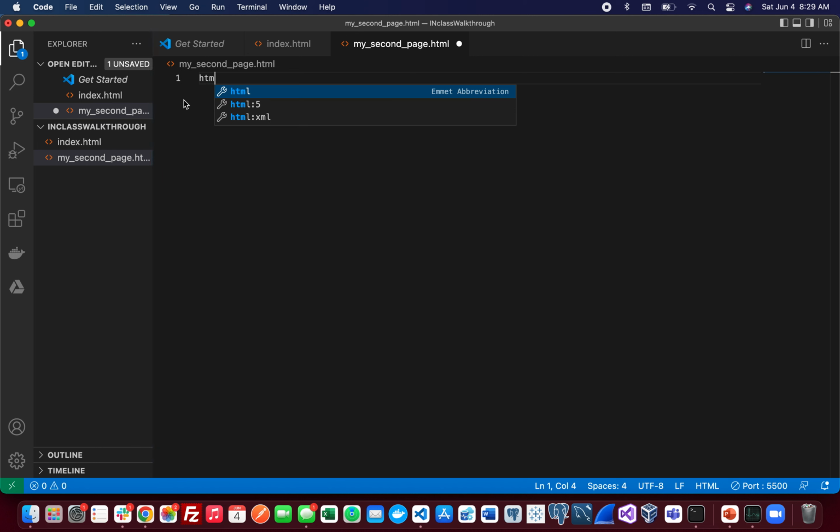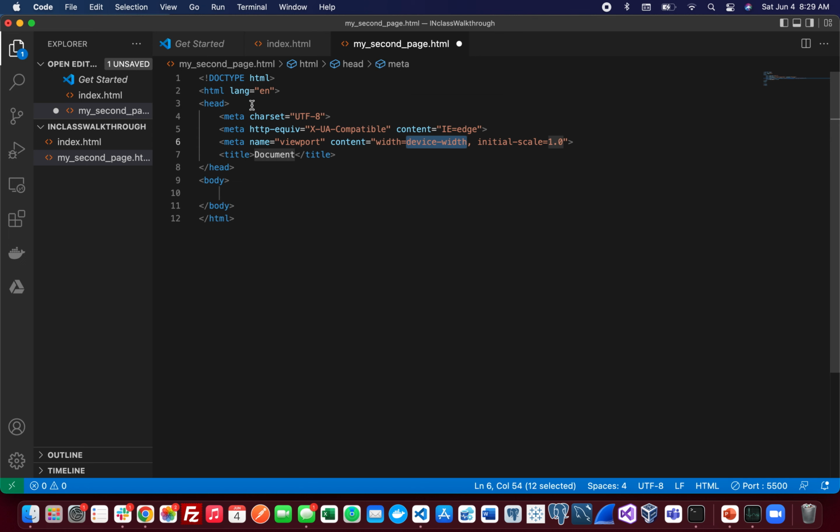And then I'm going to make a, here's another nifty thing. If you type HTML into a page on Visual Studio Code, you should see this HTML5. If you click that, whoa, look at that. It already made your general format for your website. And then I never know what these are, so I just delete them.